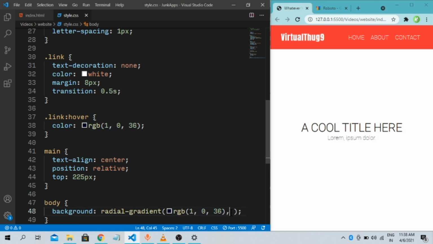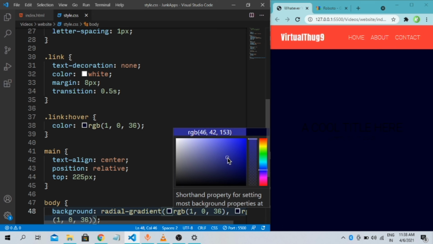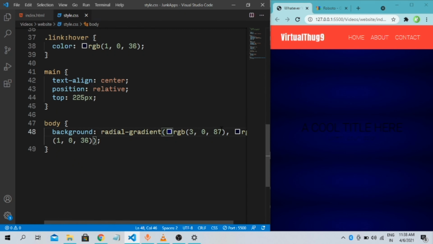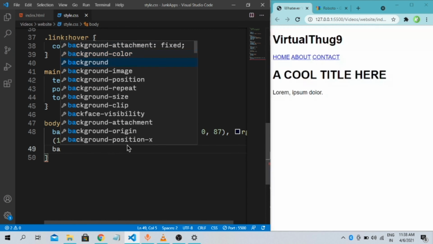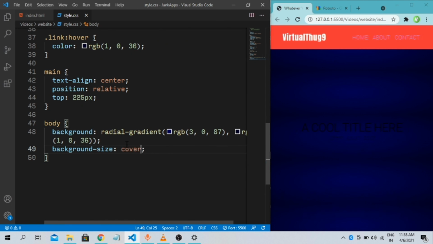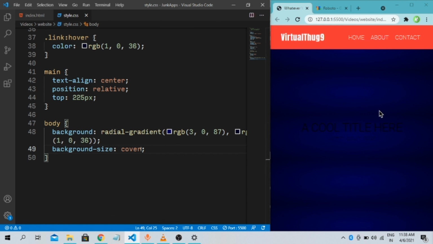Copy this color first. But this is not looking very good.